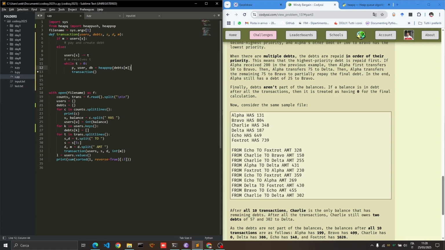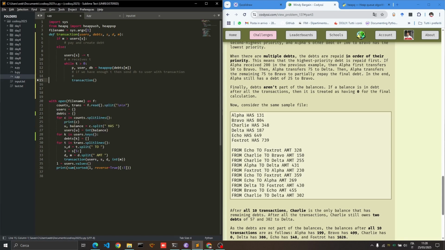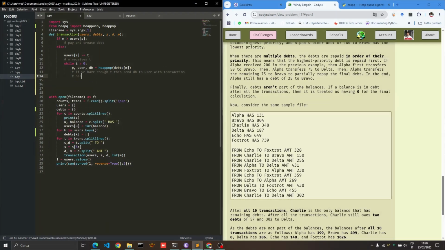So if we have enough t, then send db to user with transaction. Otherwise, if we don't, just send the min between t and db.